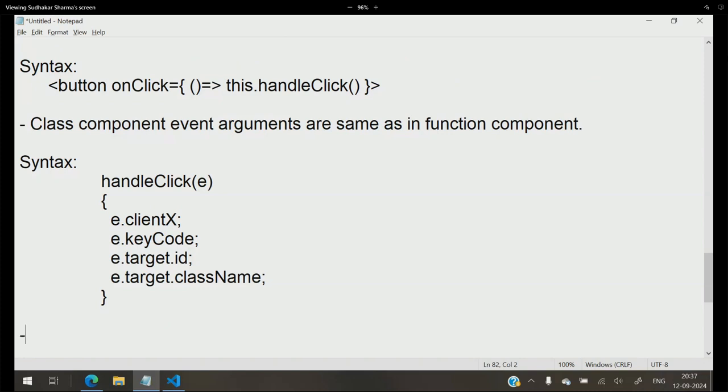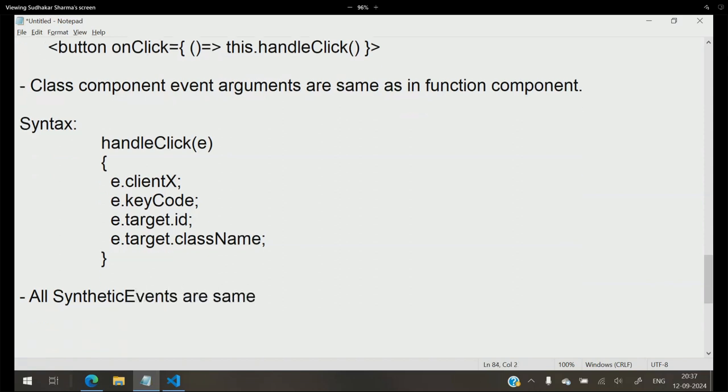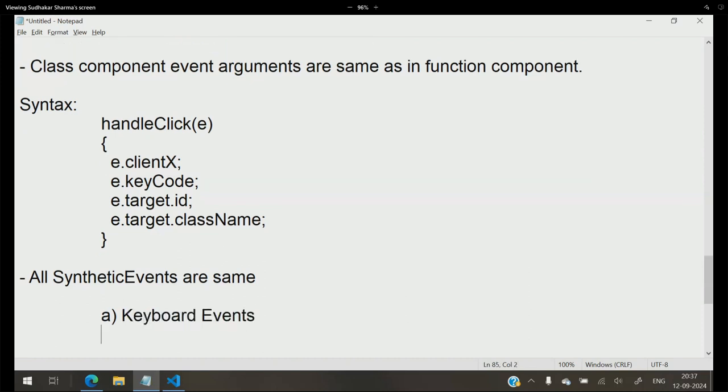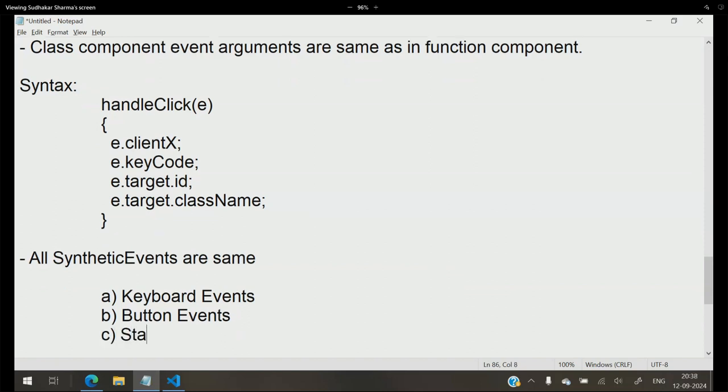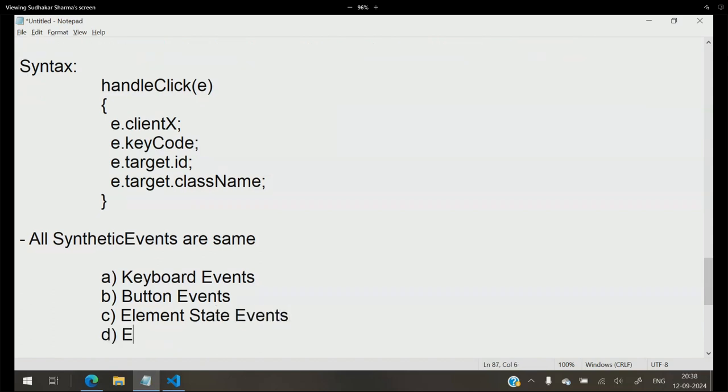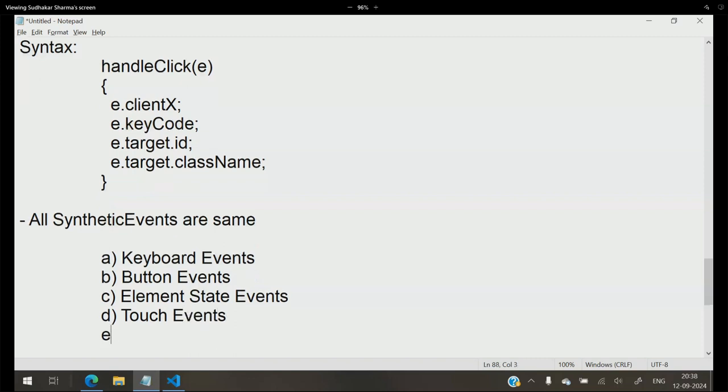And synthetic events are all the same. That means keyboard events, button events, element state events, touch events, all are the same. Touch events, everything the same.